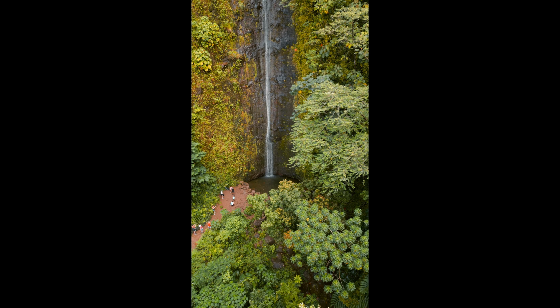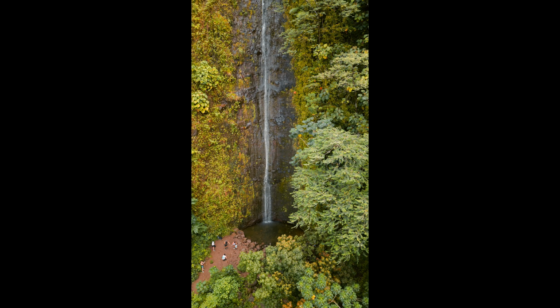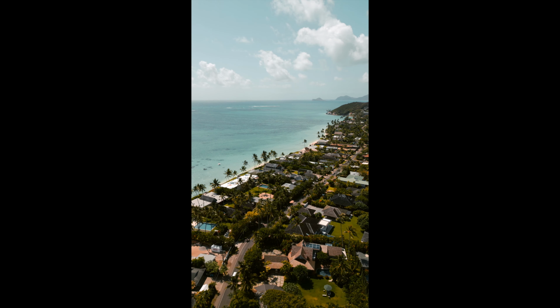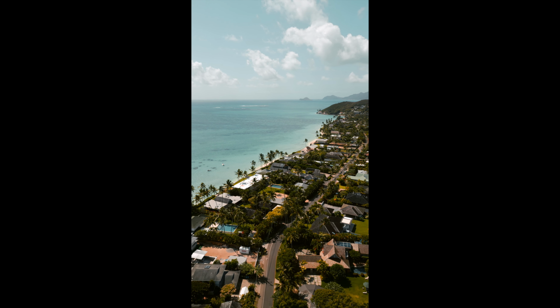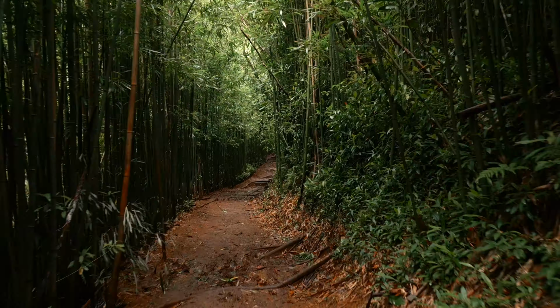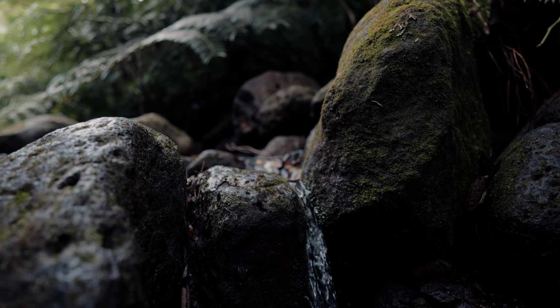Either you hate this or you love it. The vertical shooting mode on the DJI Mini 3 Pro is fantastic. It was one of my most used aspects on the trip to Hawaii. So driving around the island of Oahu and hiking the tropical forest, I always finished every session with the drone with vertical videos and photos.